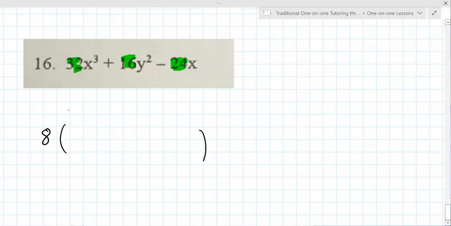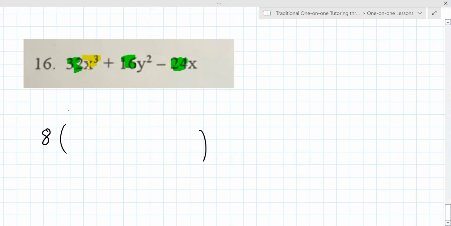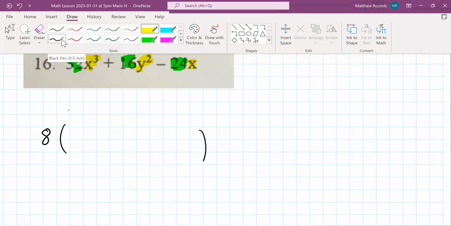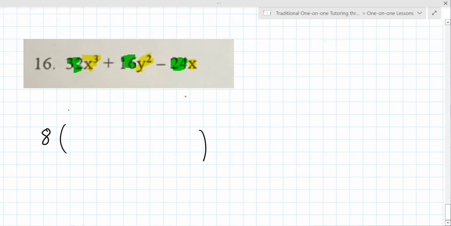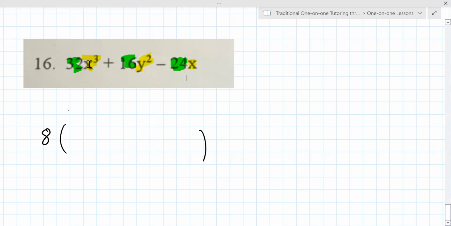But in all the other problems we've done, it's always been the same variable, but this one has an x and a y in it. Okay, and to factor out either an x or a y, they have to be in all the terms. All right, so notice there's an x in the first one and the last one, but not the middle one. There's only a y in the middle one, but not the first and the last. To factor out, they have to be in all. Okay, so this one, you just divide each of these by 8.